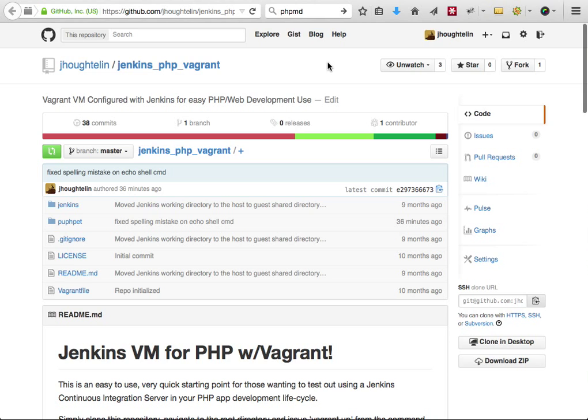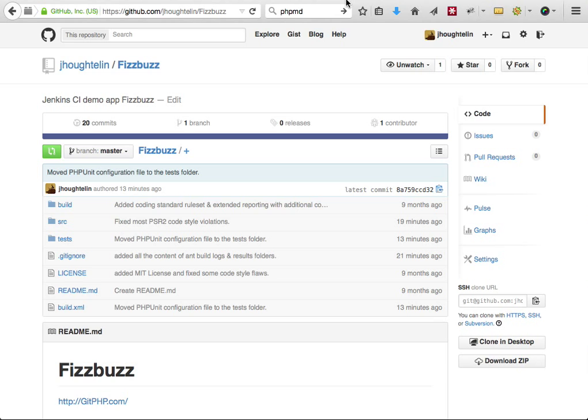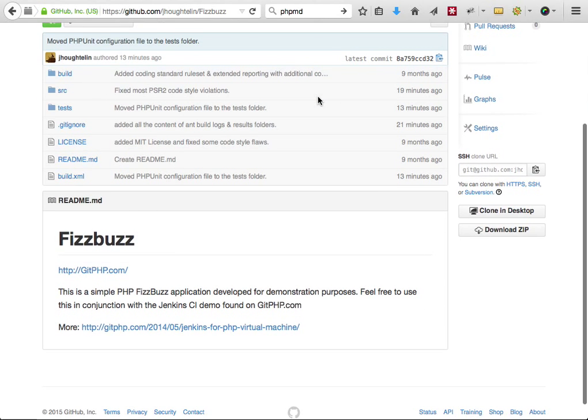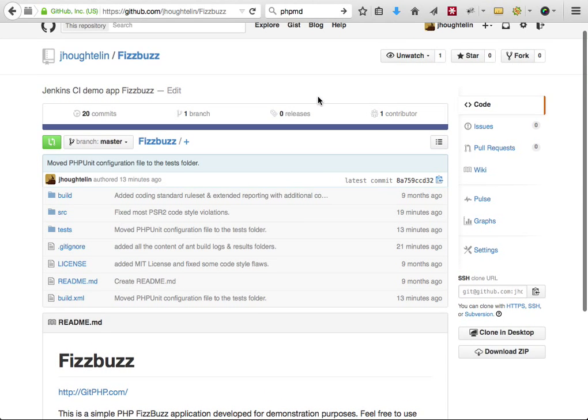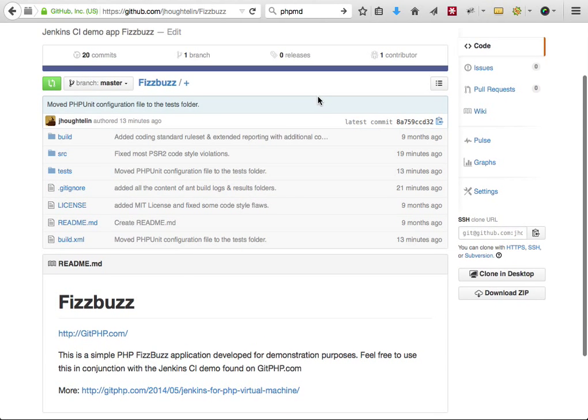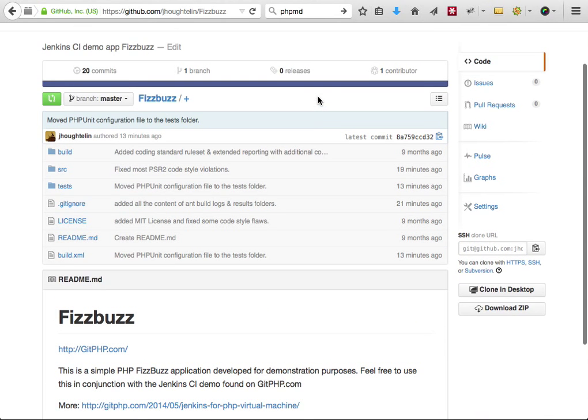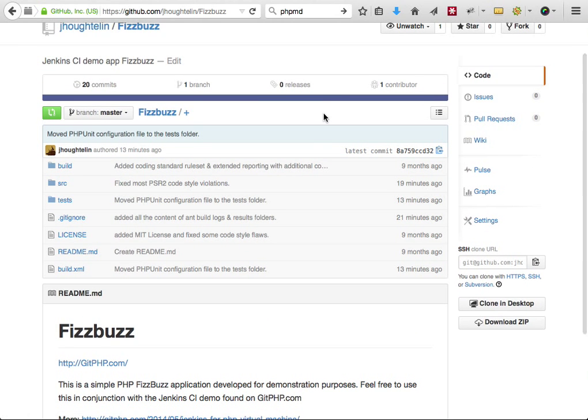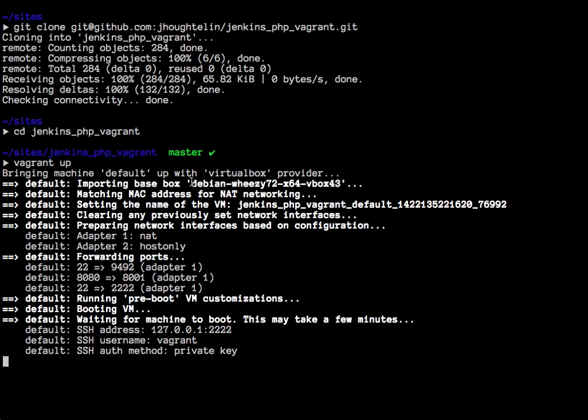So on top of this, we're going to need an application to work with. So I have an absolutely senseless FizzBuzz application that I made to demo this. I made it a while back, like six, 8 months ago, but I never actually finished this tutorial, so that's what I'm here to do today. So this isn't quite perfect, but it definitely works. And I apologize for the audio quality. My computer's going to start its fan regime to cool it back down, because apparently it doesn't like spinning up a virtual machine that much.